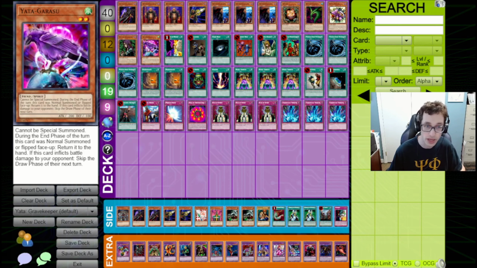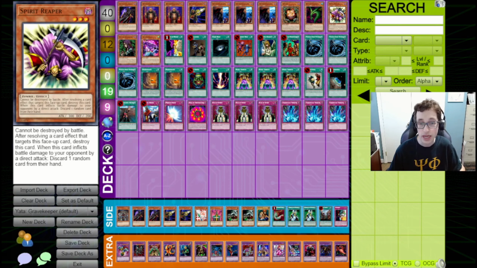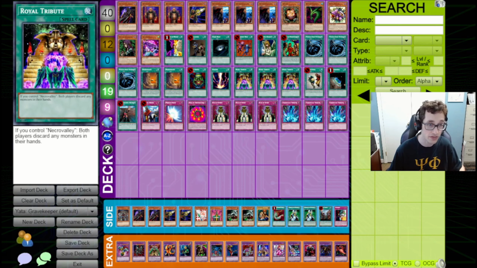Now, the reason why we're playing Yata and Spirit Reaper is because this deck does have a hand control aspect to it. We're playing 3 copies of Royal Tribute, which is a spell that says if you control Necrovelia, both players discard any monsters in their hand. Now, I'm not the biggest fan of this card. I think it's a bit bricky if you don't have Necrovelia, and even if you do have Necrovelia, it's not really the best thing in the world.